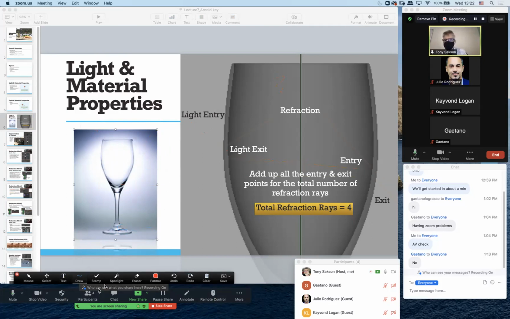So now, what happens if we have liquid inside the glass?